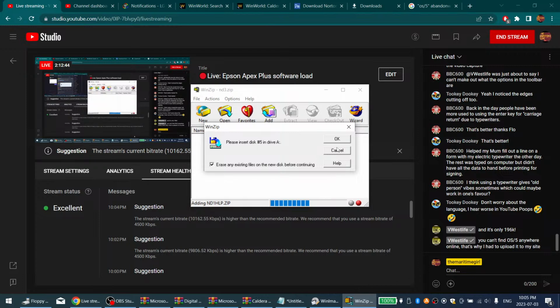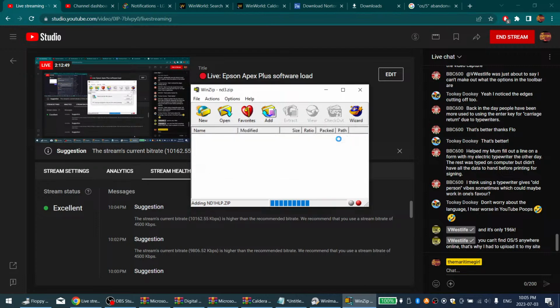You want to know something amazing though? Another GUI that I've never played with before that I want to try is GeoWorks. Now, if you read up on the history of GeoWorks, GeoWorks was a GUI by many names over its history. It started as GEOS on the Commodore 64 and the Apple II GS, became GeoWorks on the IBM PC. Later in its life, it was bought by a company called New Deal and continued as New Deal Office. Or no, after GeoWorks it was called Breadbox Ensemble, and then it was called New Deal Office.